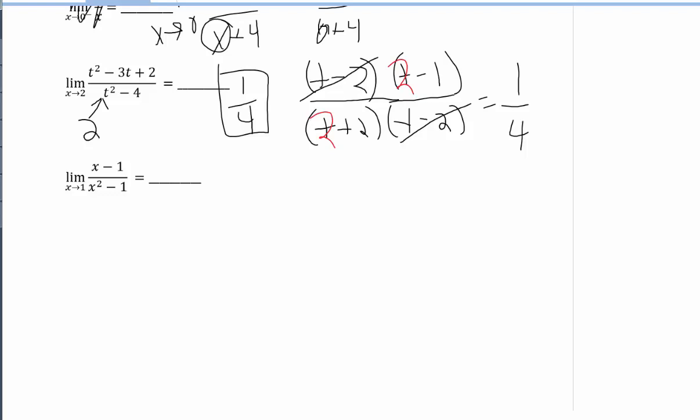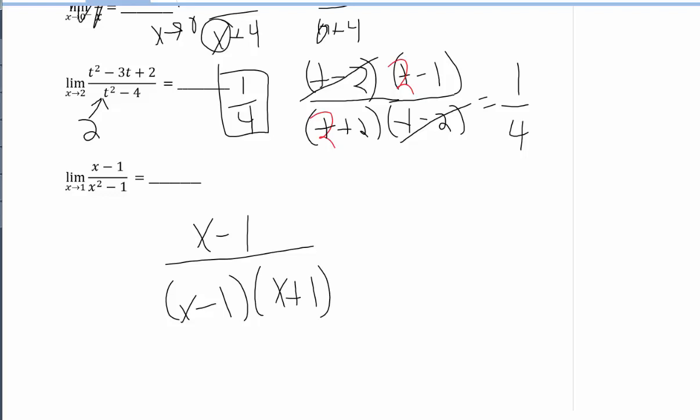Let's do the same thing here. Again, let's factor. The top is actually not something you need to factor, but here's the thing. The bottom, man, it would be really nice since we want to have x approach 1. It'd be really nice if x minus 1 was a factor. Well, in fact, it is. And that's what it factors the denominator here.